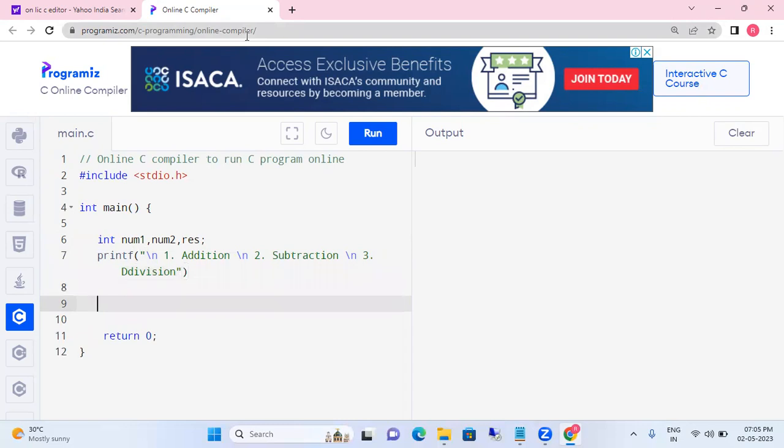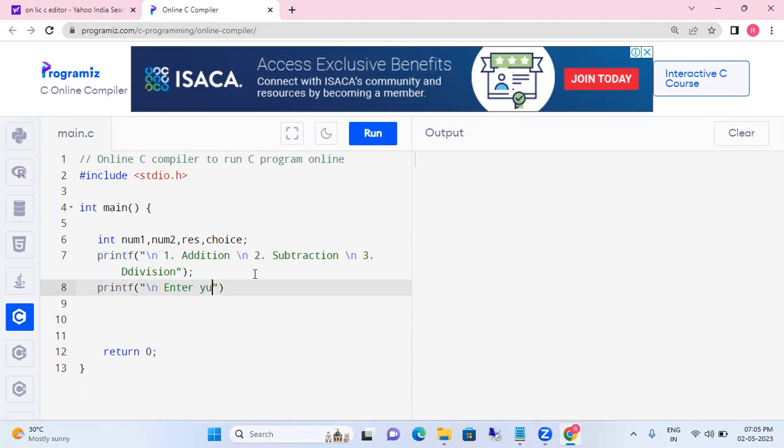Okay, and then definitely I will ask what is your choice. So one more variable is required for that, to store the choice of the user. So here I will ask the user: enter your choice.